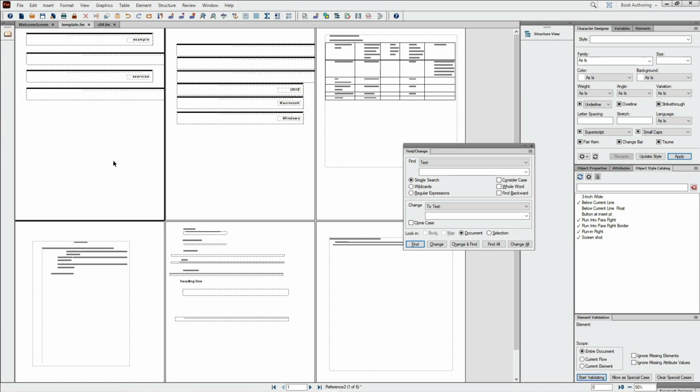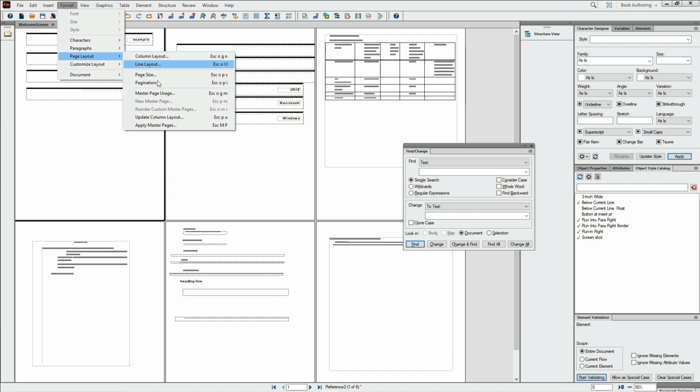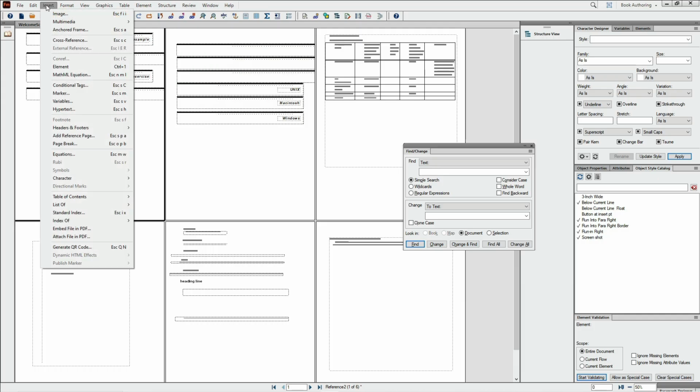And it's funny because at this point, I expected to be able to go into Format, Page Layout, and add a new reference page. But at some point, and I have to check all of my references and courses, they've moved the new reference page into the Insert menu. So I've got to double check when that actually happened, make sure all the books are correct. But adding a reference page is right here under the Insert menu.